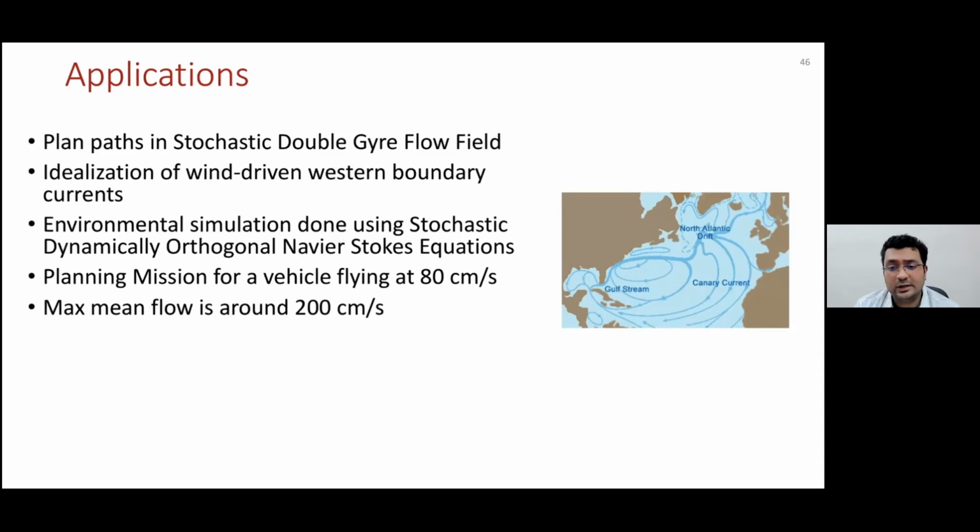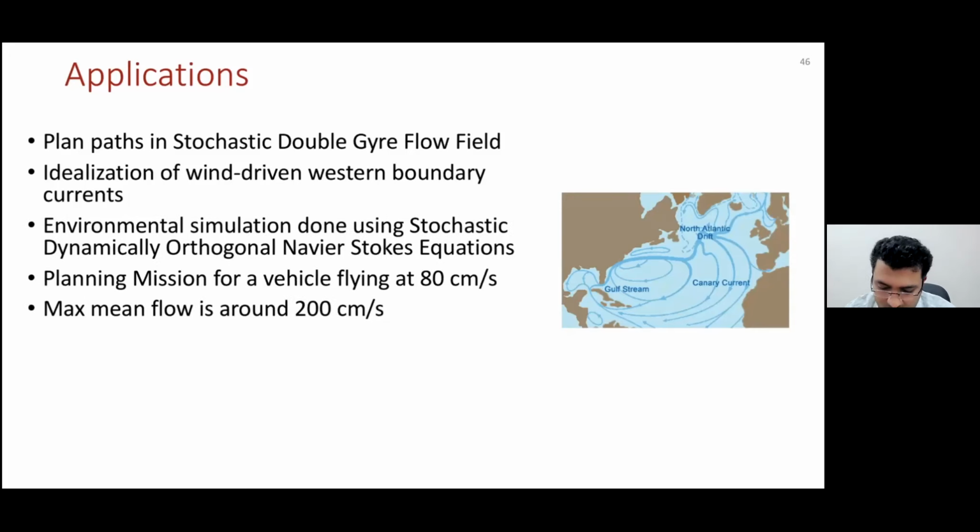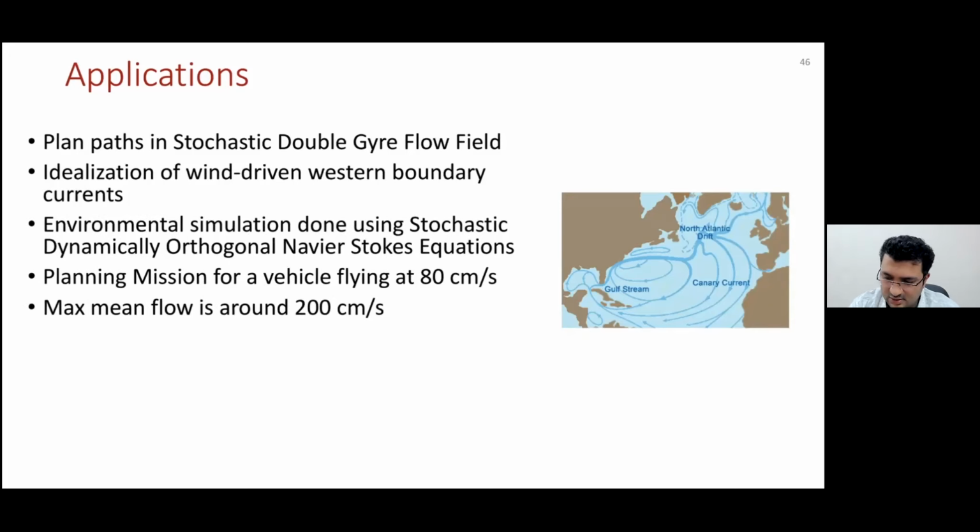So you might ask, why are you even doing this kind of research? Why can't you just use algorithms like RRT, RRT star, which are there for ground vehicles? The difference between ground vehicles and these AUVs is that in autonomous underwater vehicles, the currents significantly affect how the vehicle moves. It's a small thing, and its speed is only 80 centimeters per second at max, or 1 meter per second at max. That's where those Remus vehicles fly, and the field current around it can go up to 2 meters per second. So it really is an under-actuated system, and you cannot really operate it that well in that scenario.